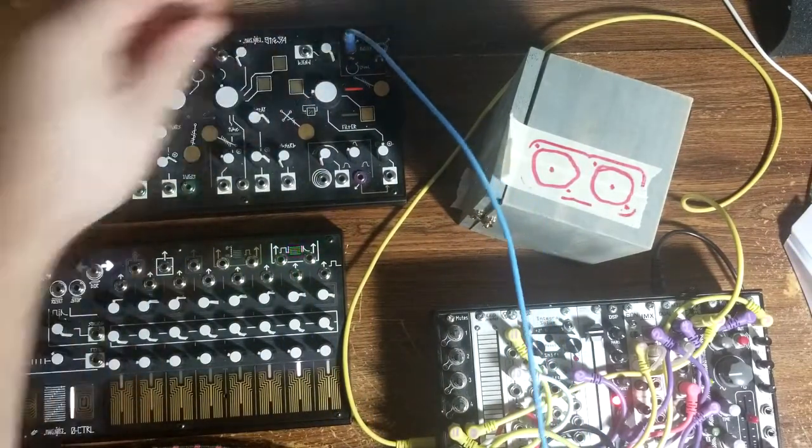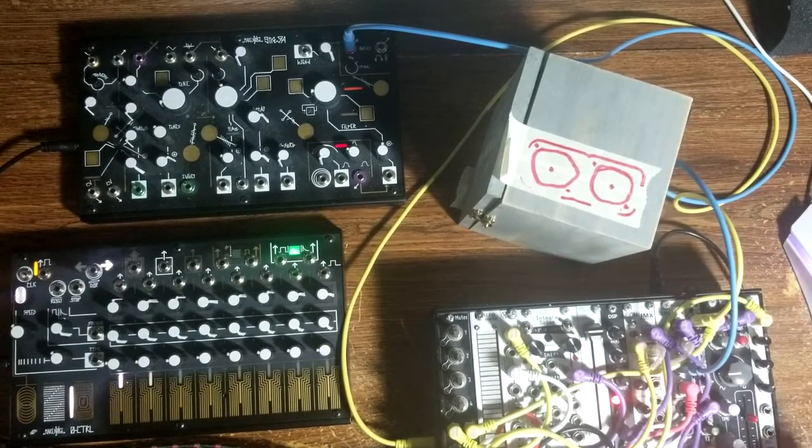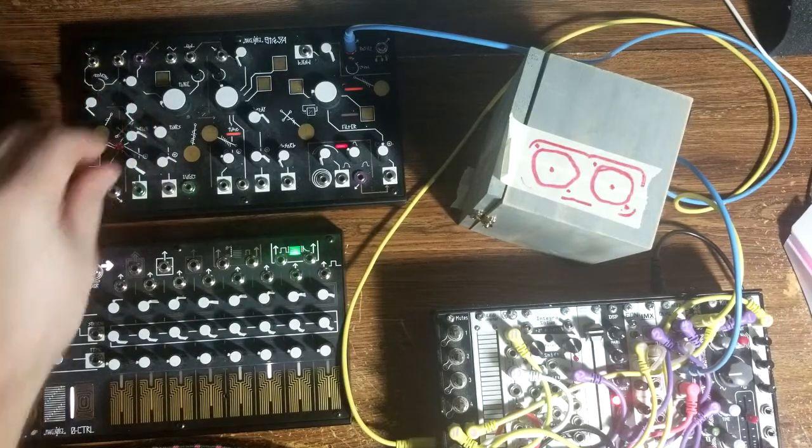Output of Strega inputs here, and volume is here. So, excellent. I'll turn that up.